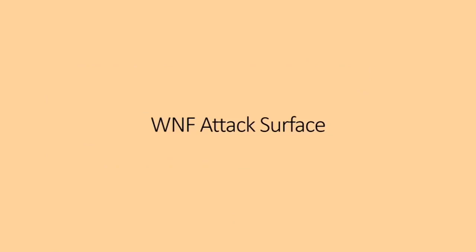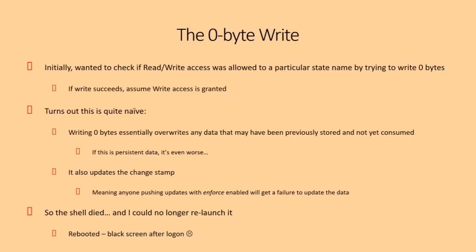So let's talk about some of the interesting areas where you can start poking at WNF, and some of the findings that I had. Some of you know me, I don't do fuzzers, not because I look down on them or anything. I'm just not a fuzzer person. I like finding design logic issues. But accidentally, as I was writing WNF dump, I kind of turned it into a fuzzer, because one of the ways I wanted to see if I have access to modify a state name is, instead of getting its security descriptor, I just tried writing into it. I said, look, if I just write 0 bytes, what could go wrong, right?